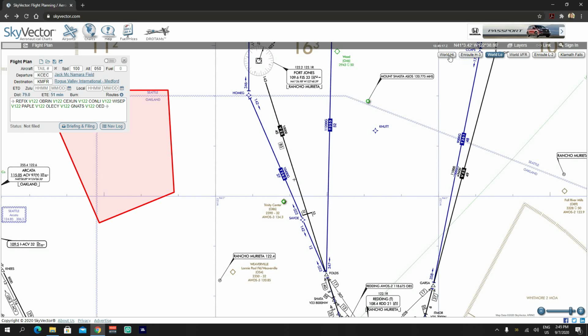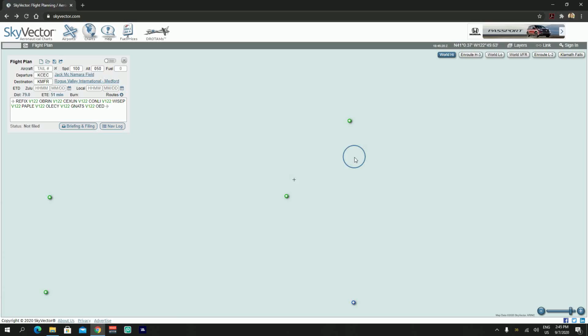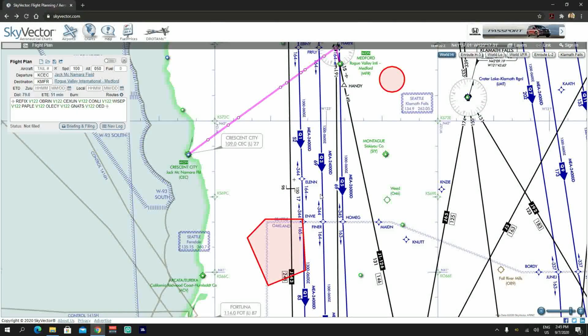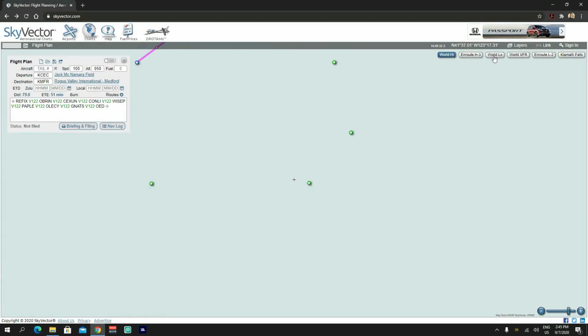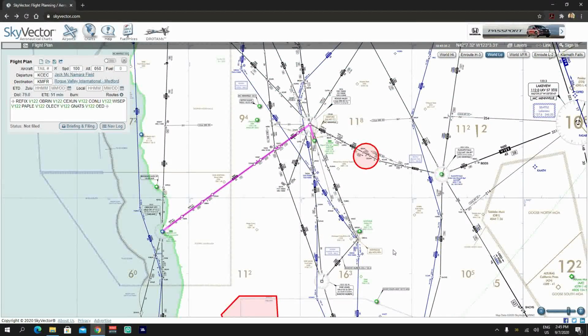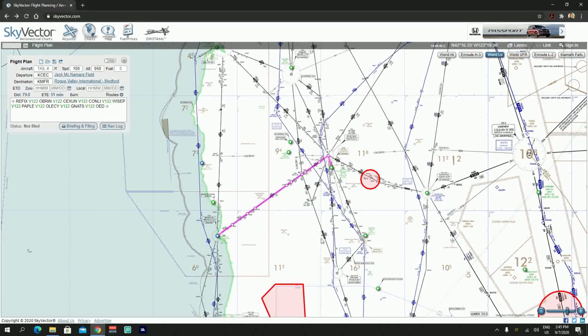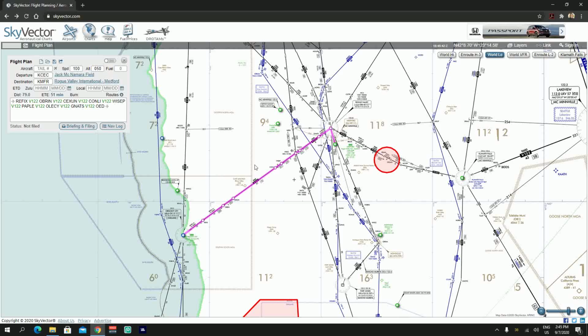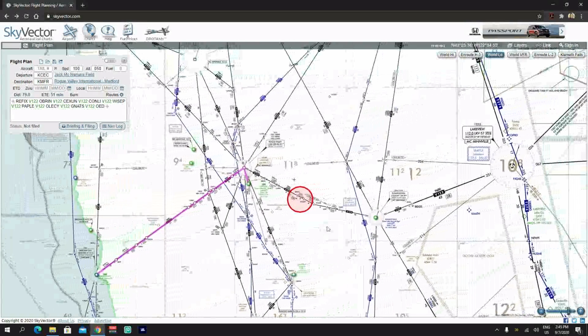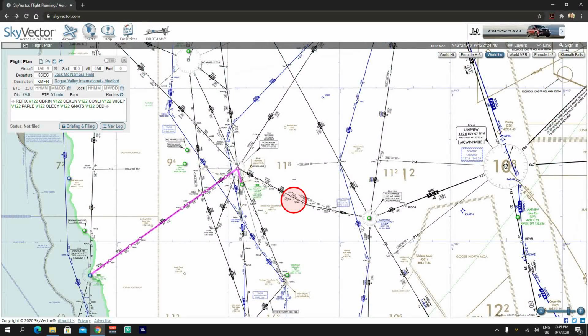So you need to travel at this altitude if you are traveling from this waypoint to this. So this also holds true for high altitude airways. And it changes to 24,000 because the high altitude airways are above 18,000 feet. Let's go back to low altitude. I don't want to make this more complicated than it needs to be. So this is how you read these numbers and boxes on the map. I just wanted to give some information about that, but let's take a look at some other things.